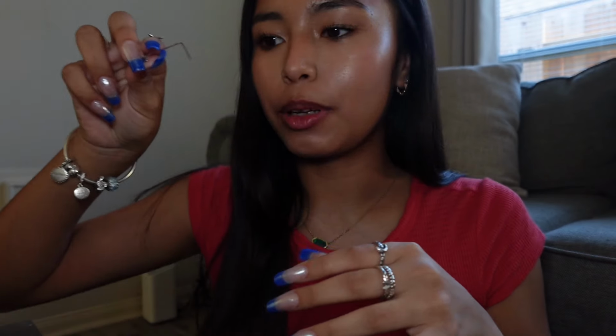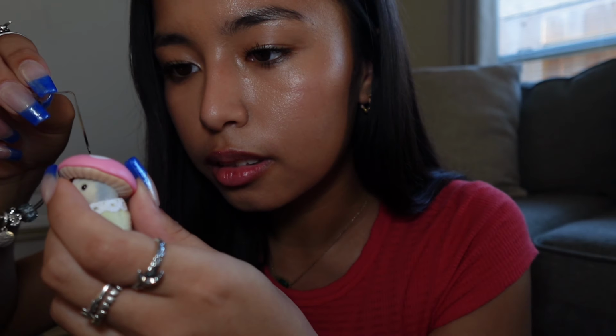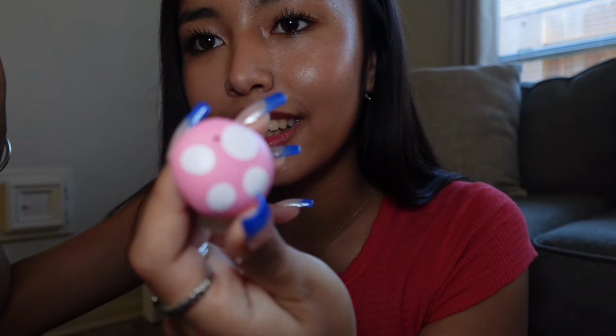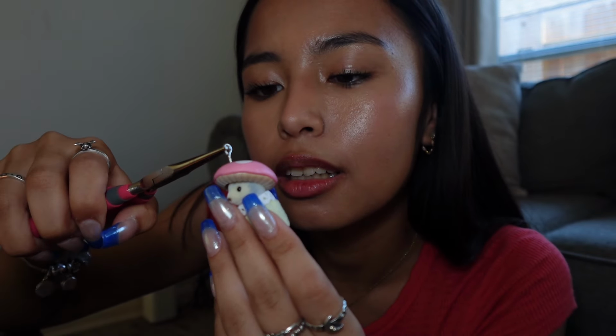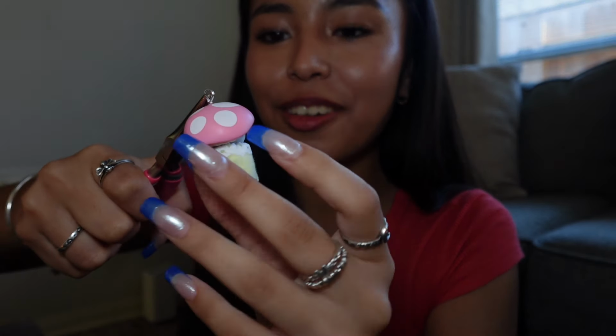Okay guys, so we have a candle burning so we can warm up the safety pin. Where'd it go? So I'm gonna take a safety pin. You said do it fast? Yeah, leave it there for a little bit and then do it fast. I already super glued the little mushroom. It burnt through. Oh my. Okay, we're putting the little eye pin. It's working. We're just screwing it on to make the little keychain. It works perfectly.